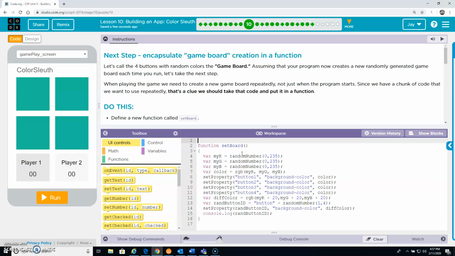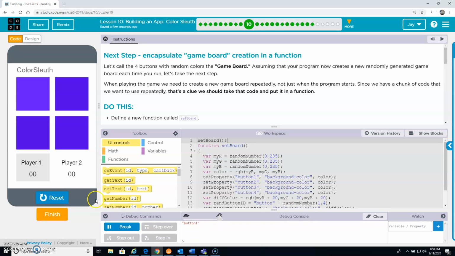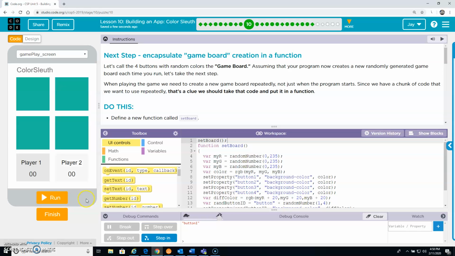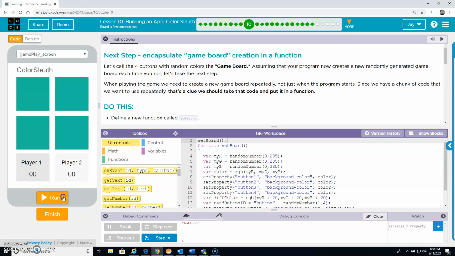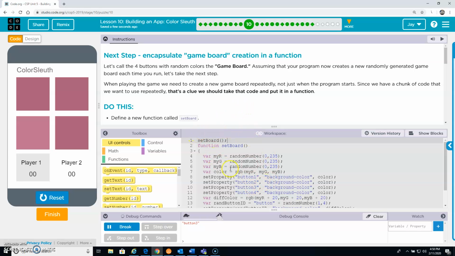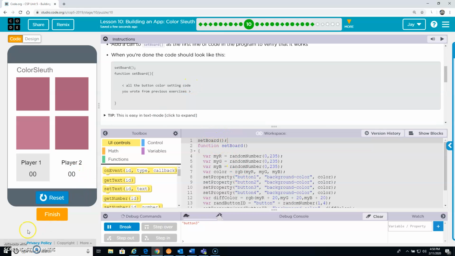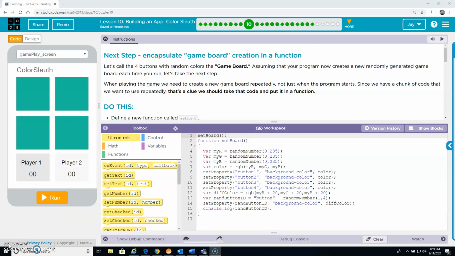So now we have a function called setBoard, and from anywhere within our program we can say setBoard, and all of that same stuff that we just got done perfecting will run fine. So now we do this. We got different shades of purple with button 1 off, and then we run it again. We got different shades of kind of a grayish green, with button 3 as the different color, and so on. So this is still working as we expected, but now we have all of those commands to set up the colors in a function called setBoard. So that will get you through the first 10 puzzles of lesson 10, and we'll do another video here that'll pick up some of the other puzzles in lesson 10.